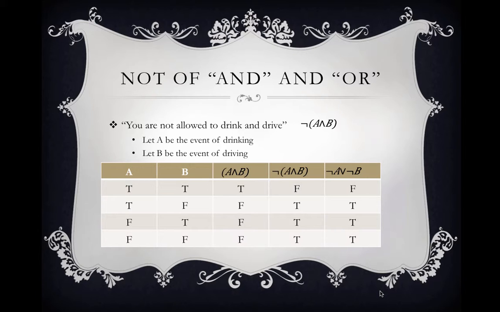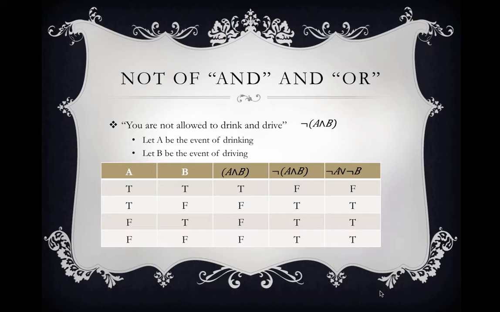So now we're going to do what's called a truth table. I want you to take a look at this as I'm talking about it. A truth table starts on the left, and if you look at the first two columns, A and B, each row has every single possibility that A and B could be. The first row would be if someone was drinking and driving. The second row would be the event that someone is drinking, but they're not driving. The third would be that they're not drinking, but they're driving. And the last one is they're not drinking and they're not driving.